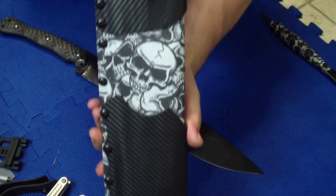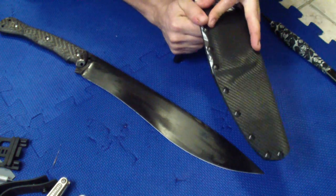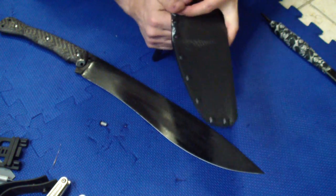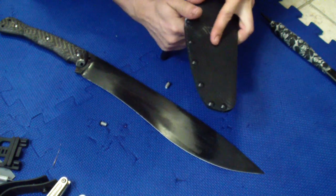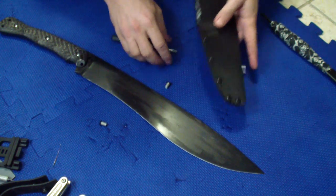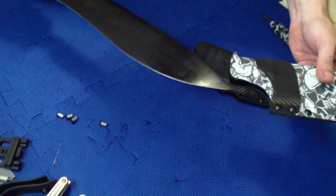And I think I came up with something pretty sweet with that skull pattern on it. And let me show you how this one is done. I have to poke this out again. There you go. So it comes up like that, so you can slide this in.